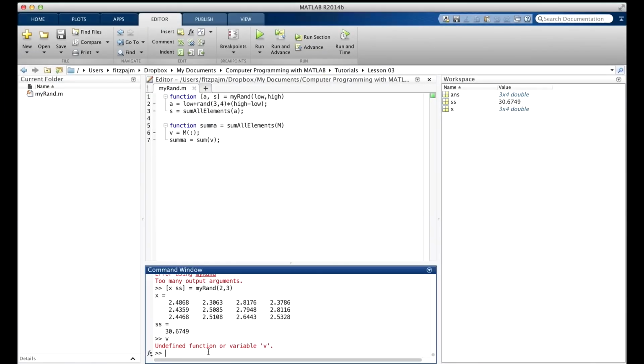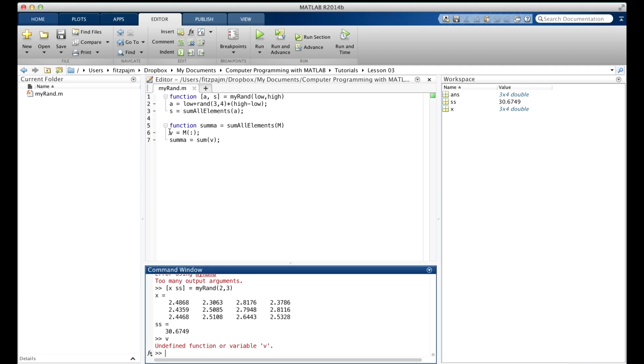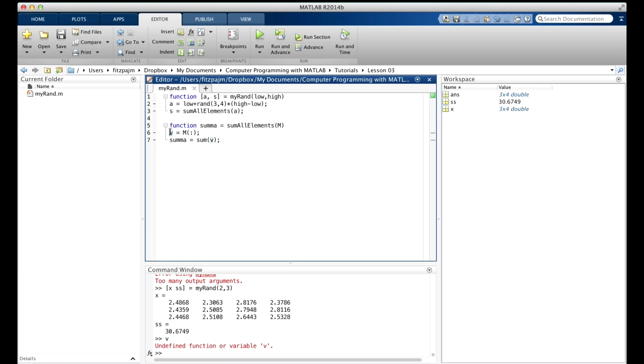Local scope is accessibility by statements in only one function or only in the command window. But in some very, very rare cases, two or more functions and/or the command window may need to share a variable. So maybe the command window needs to share this variable v. Well, let's see how to do that. We do it by creating a variable whose scope can extend outside the function. Such a variable is called a global variable. Let's suppose you wanted to make v global. Then somewhere in the function before v is used, we insert this declaration, and I'm going to put it right here before v is used.